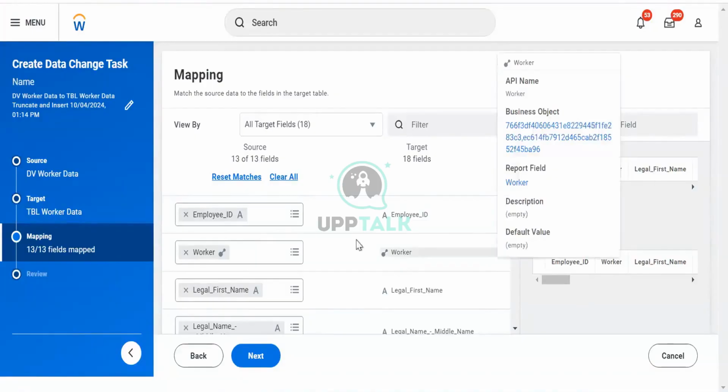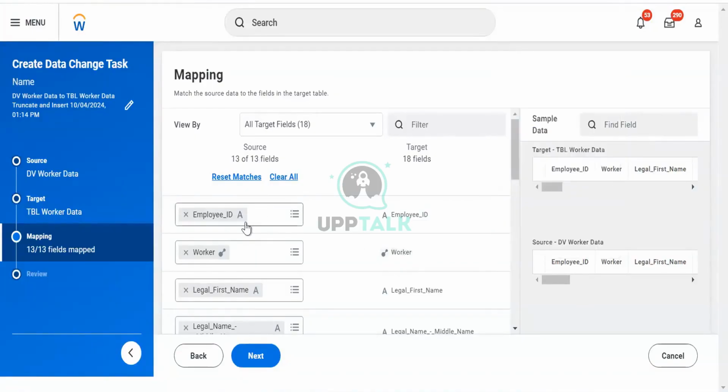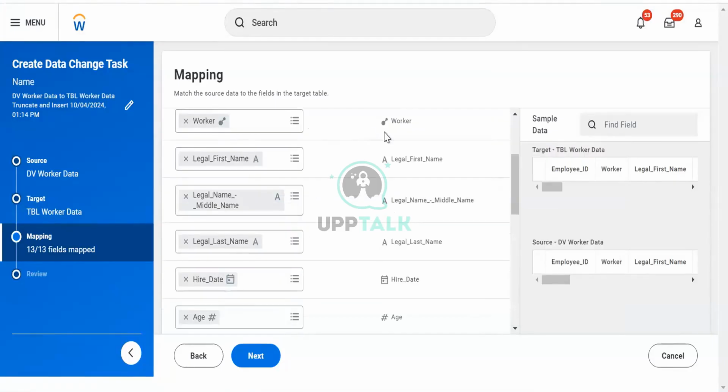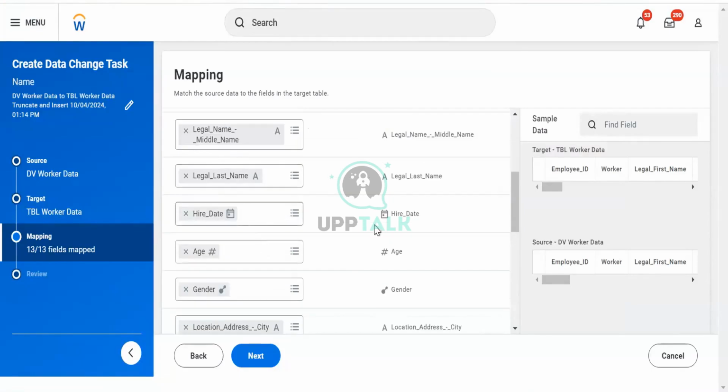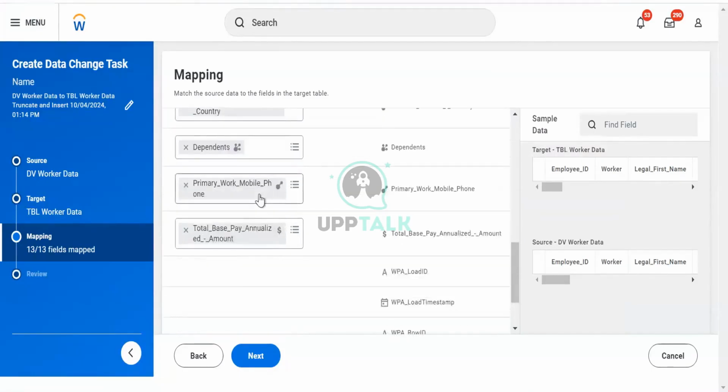To do this, we need to make sure the data types are the same. Here in employee ID, the data type is text format, and here in employee ID, it is also in text format. This is instance to instance, date to date, numeric to numeric. Then multi-instance is there here, and it is also matching over here. Got it?